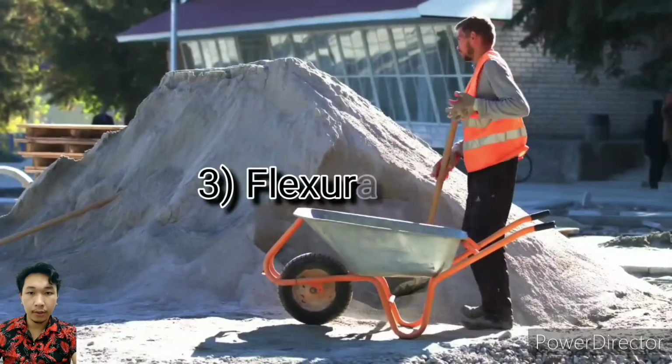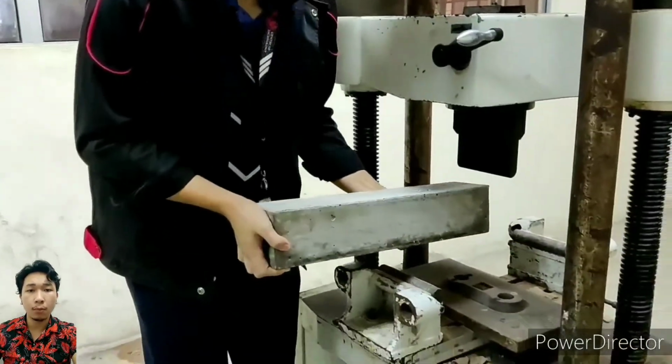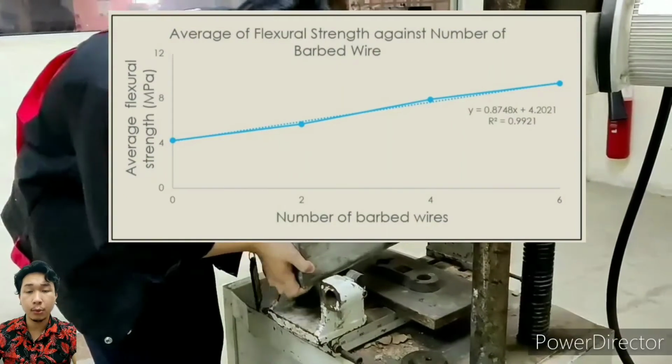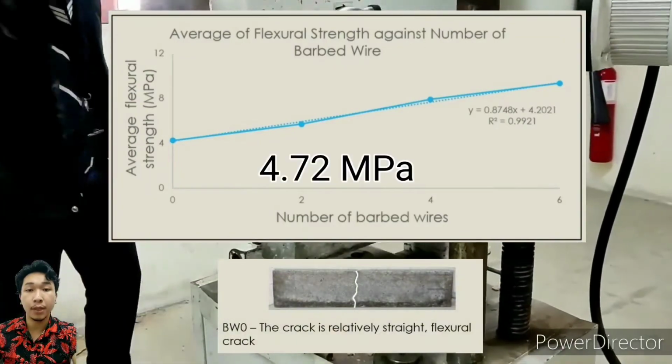On to the next test, let's take a look at the flexural test. The flexural machine that we use is a 3-point bending machine. This test was performed on all beam specimen and the data was recorded. The highest average of flexural strength is the sample with 6 barbed wire, which is 9.36 megapascal, while the lowest is 0 barbed wire, which is 4.72 megapascal.